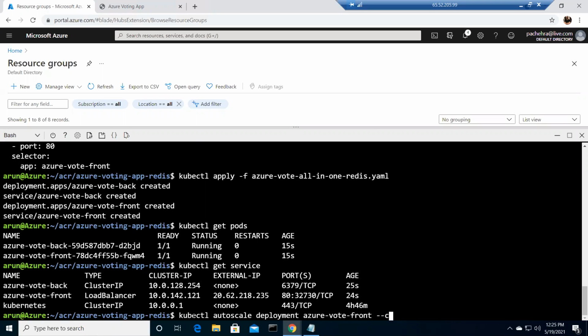We are putting the condition as CPU percent equal to 50. If the CPU percent hits 50, we need a minimum of 3 pods and a maximum of 10 pods. You should give this minimum and maximum.